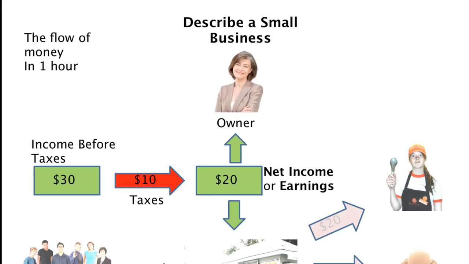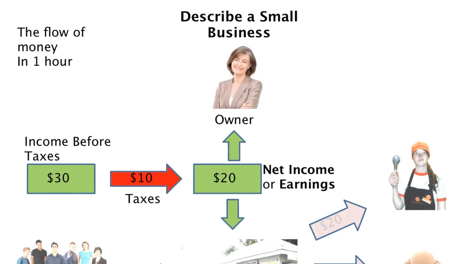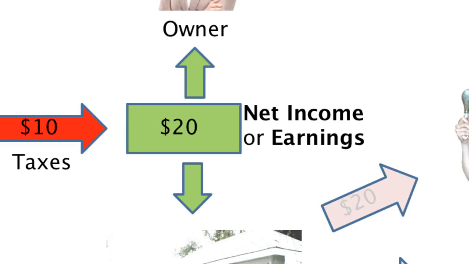So let's just assume that we take $10 out for the taxes, and that leaves us with $20 of net income, or the earnings. That term is vitally important. You want to write that down 5 times in a row and then write it down another 5 times in a row. You never want to forget that term, net income. And whenever you get into investing in shares and in stock, that net income, when you divide it down into one share, is called the earnings. So that's why I have both of those terms up there.